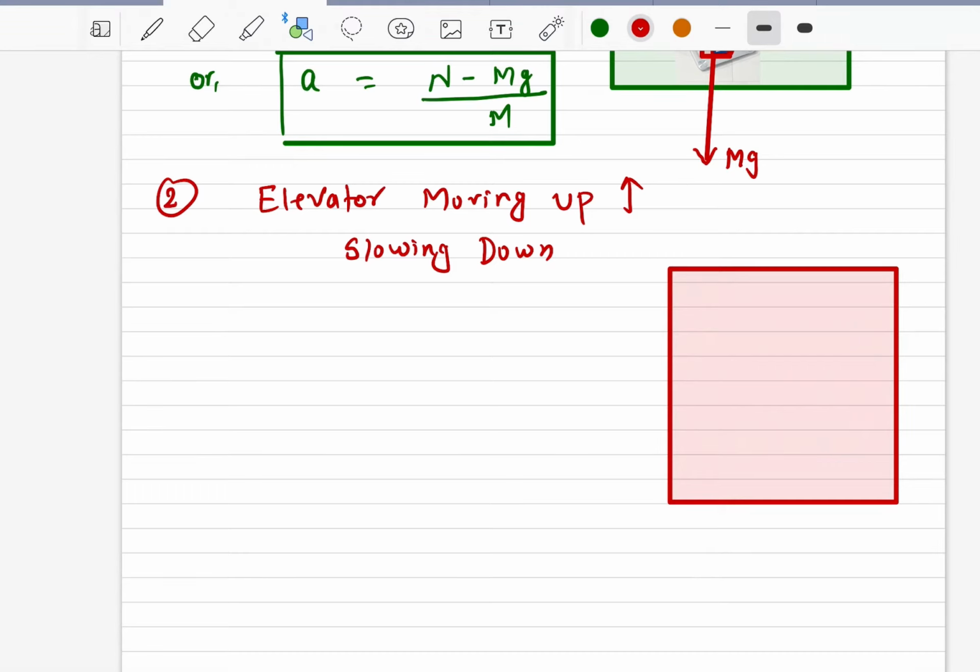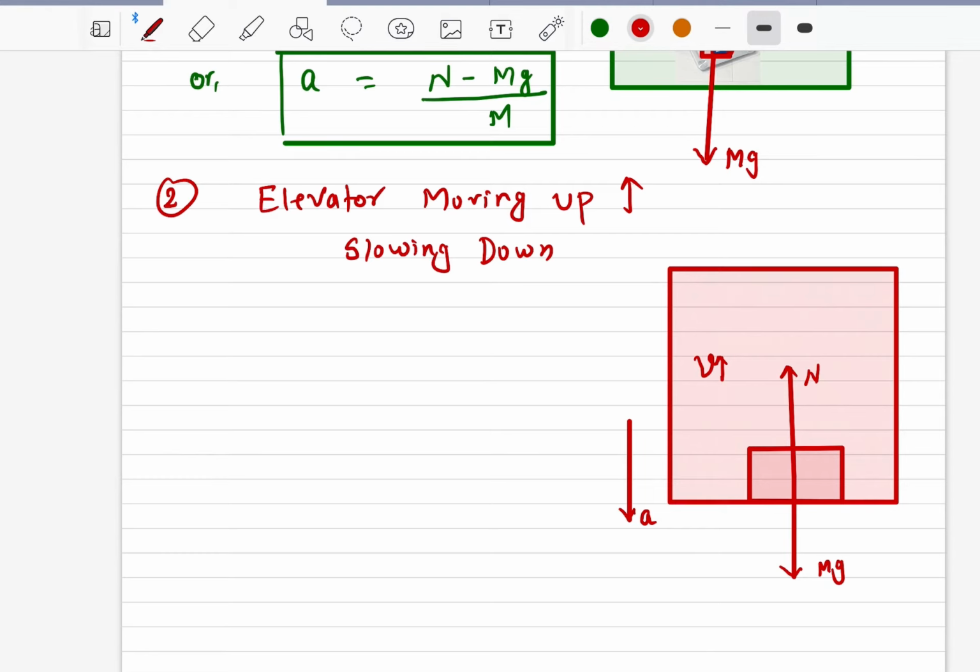All right, so when the elevator is about to reach the top floor, let's say this is your weighing scale. I'm going to draw the free body diagram. This would be the direction of the weight. The normal force here would still be upward. The velocity is still upward, but now the acceleration here is in the downward direction. The direction of acceleration has changed.